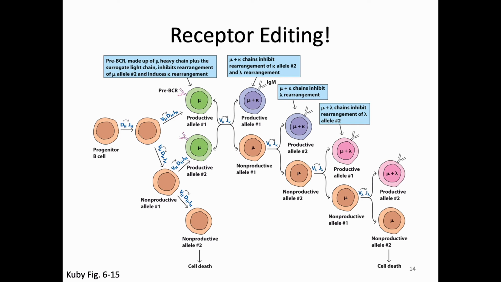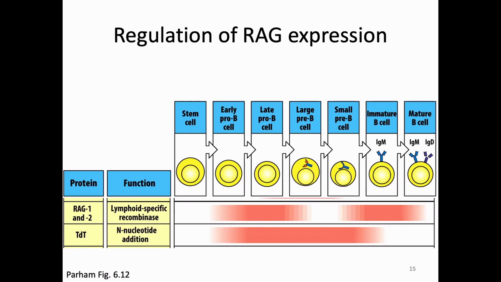So you can note that this is one place where we are going to do some rearrangement after seeing antigen. So in fact, this is the only reason why this cell might put RAG back on, is just to receptor edit. It is the only time antigen is in any way involved in this recombination process. And once receptor editing is done, RAG is off for the rest of that B cell's life. That B cell is never going to turn RAG on ever again.